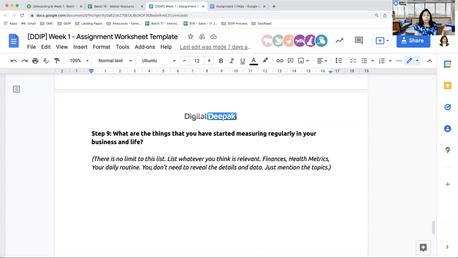On any particular day. That's the second thing. Third thing is maybe you want to measure how much water you're having, whatever you want to measure. If you're talking about your business, you want to measure your ad spend, or what your revenue is like, or if there's any particular thing that's becoming a bother, your accounting is not in place. So what is it that you start measuring?